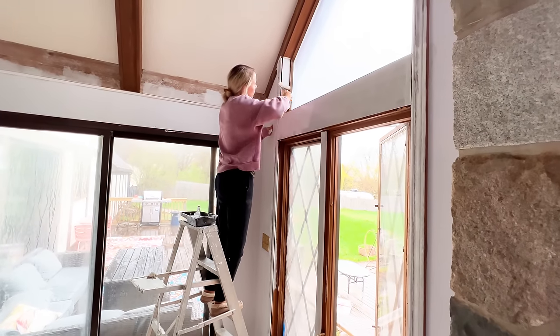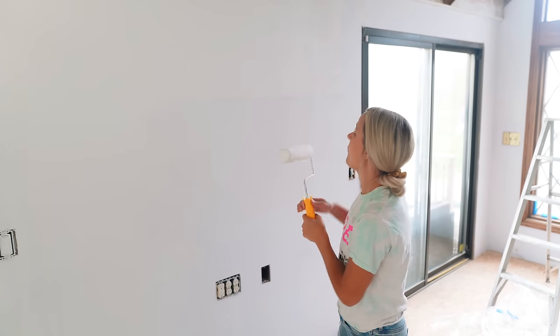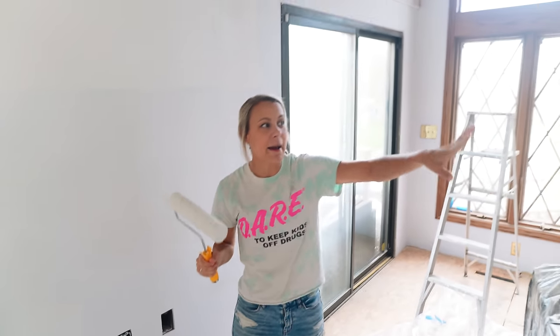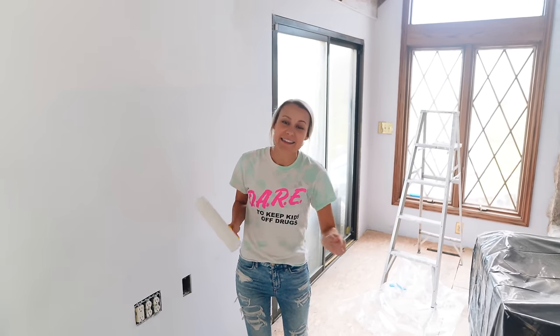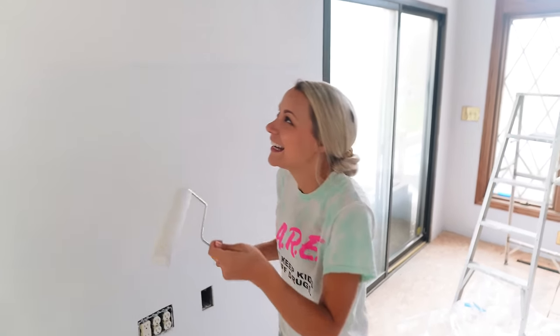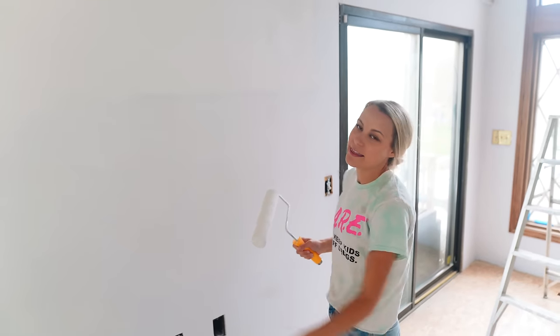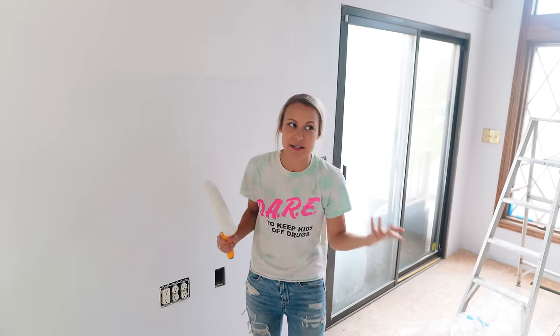So working at night a lot and right now during the day while Ruby's at school, I decided to paint this strip of cedar going around because I felt like it stopped your eye from going up to the ceiling. So Jamie sanded that and skim coated it for me, which he was a little bit against. But once we caulk it and paint it, I think it's just going to look a lot more seamless and bring your eye all the way up like it's kind of meant to in this room.